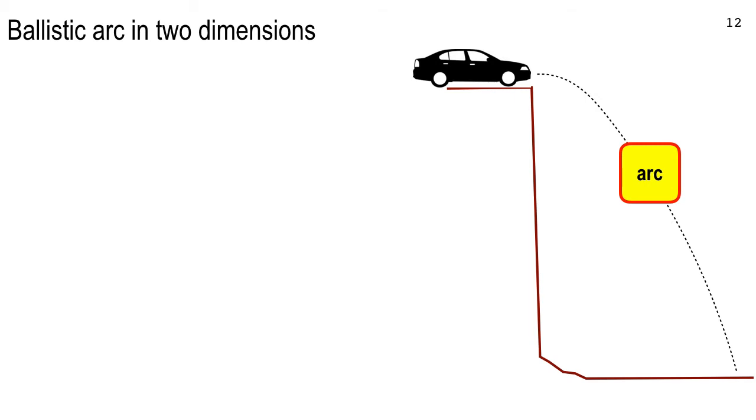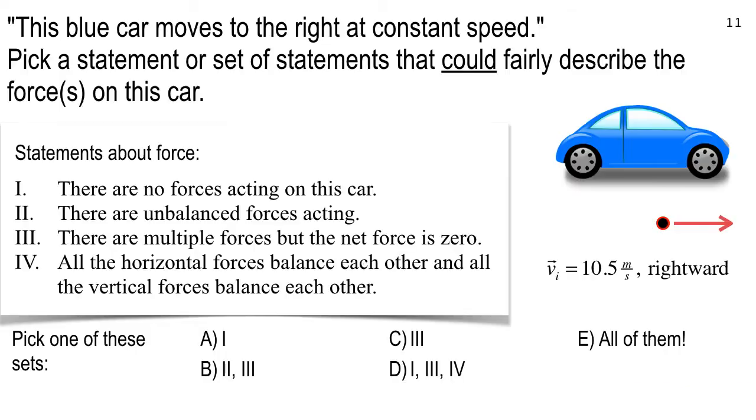Now, I want to talk about, oh, sorry. There's a question in the back over here. In the middle. Yeah, go ahead. The one that's right is option D. That's 1, 3, and 4. Right, but number 1 is there are no forces. Yeah, and that's why I underlined the word could. And I didn't use the words which is the only one. Because if you don't know anything about the forces, you can't tell. If all you know, Nick, is that you've got constant velocity, you can't tell whether it's 1, 3, or 4. Okay? Is that a satisfactory answer?